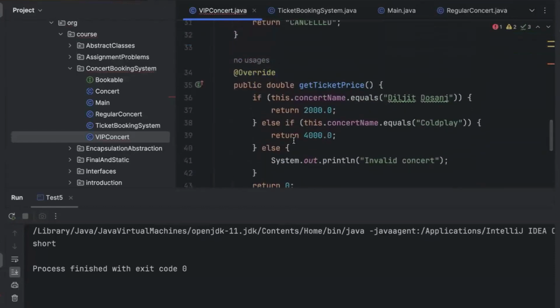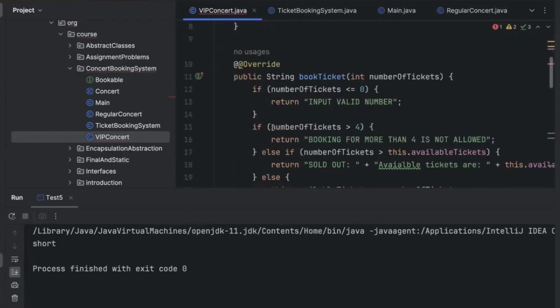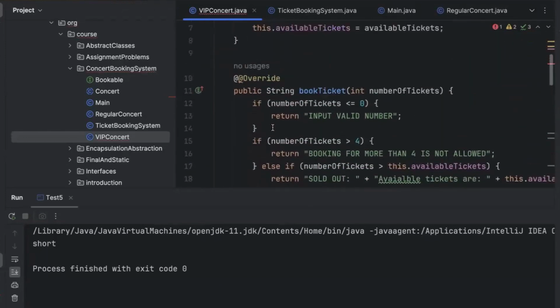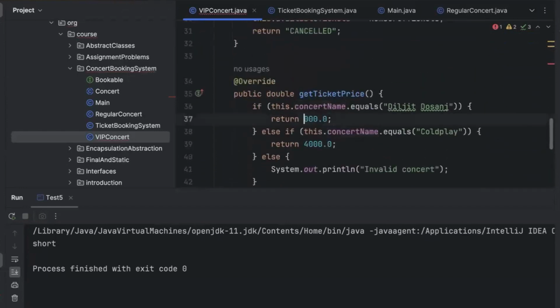Here we are creating multiple concerts. You can create something like a Diljit Dosanjh concert, some other class only. There you don't need the concert name and all. Based on your implementation, things might change. So the difference will be the price. Let's keep this as 4,000, this is 8,000.